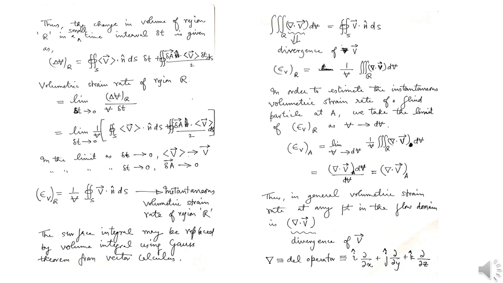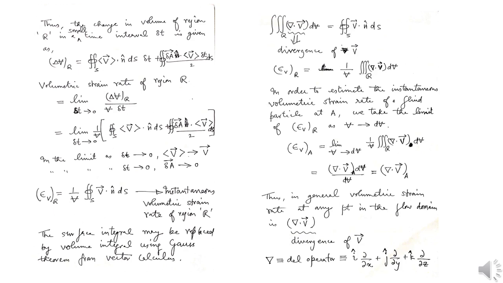And of course, since you started with a differential volume, the original volume which is there in the denominator is also written as dV cross. So what happens? The net result is simply del dot V at point A, because the differential volumes being present both in the numerator and the denominator, they simply cancel. So I again repeat that if you go into a limit of starting with very smaller and smaller volumes, so exactly to get to the point A, you need to consider an infinitesimal volume surrounding point A.